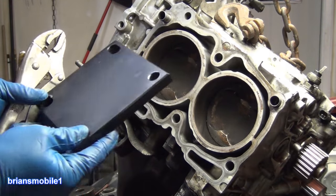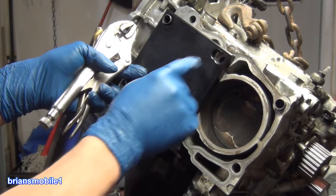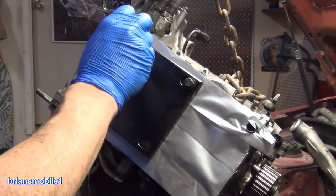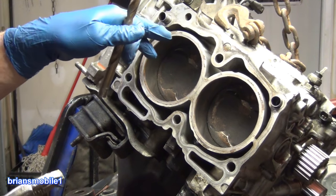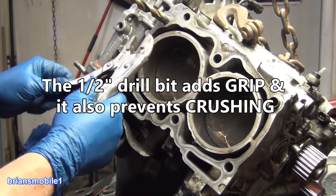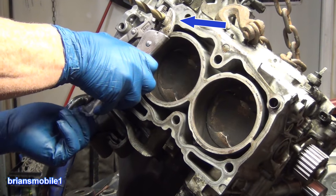This plate is foundational, literally. You put this right onto it. This has to be flat with the block so that you get good consistent results and you can get in there straight. These dowels that line up the head are now in the way of the drill and guides. Chances are very good the same conditions that caused the failure are going to cause these to be really hard to remove. So you take your half inch drill bit and reinforce it with this and set your vise grip so that they're just off the deck.